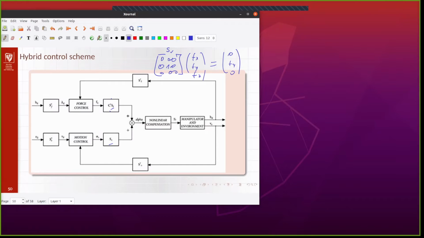The usual force controllers and motion controllers calculate their solutions by themselves separately, as usual, as if we controlled fully in force or fully in motion. But later, from the vectors, we just select the proper directions and combine directions from the two controllers into one controller of the system.